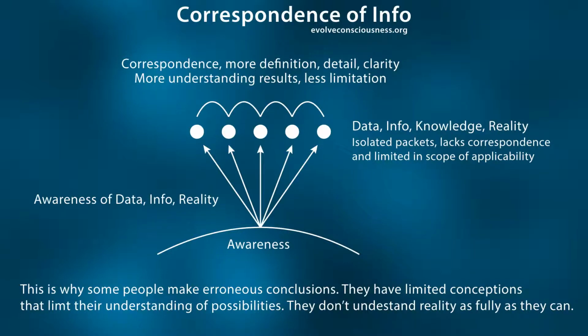So we can't describe the color red other than in a relative description with other correlated aspects of reality. That is to say, it's a primary color that is not blue or yellow, and hence it is red. So we can identify labels to things, but once we understand how the color spectrum works in some way, and the corresponding colors, you say, okay, well, you mix blue and red and you get purple, you mix blue and yellow and you get green, you mix yellow and red and you get orange. So they're all in relation to each other. You couldn't have red as the only color. Then it wouldn't be the color spectrum.